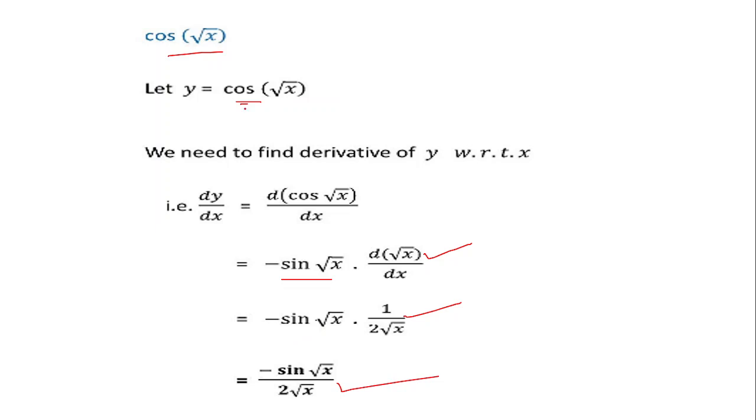When you were solving the previous problems, they were difficult or complex ones, but this one is easy. Cos differentiation is minus sine of root x, and root x differentiation is 1 by 2 root x. This is the way to solve this type of problem. Next. Okay, maximum all the problems have been solved in exercise 5.2, which are basic differentiations.